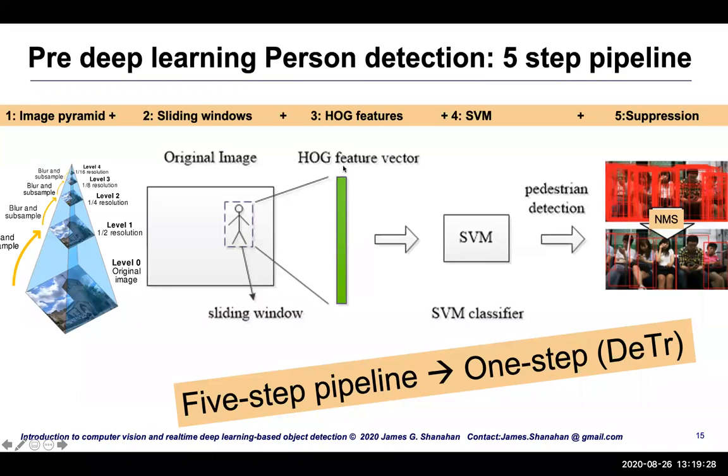It could be a simple feature vector of pixels that we might pass on then to a support vector machine, and then the support vector machine might say, oh, that's a person or not a person. And as you can imagine, sliding this window across one image, or each image in this image pyramid here, will generate lots of potential people candidates or region candidates. And so then we need to do a post-processing step where we say, let's try to suppress regions that are overlapping and do that in a smart way. And we might end up with an image like this. So this is a 5-step process.